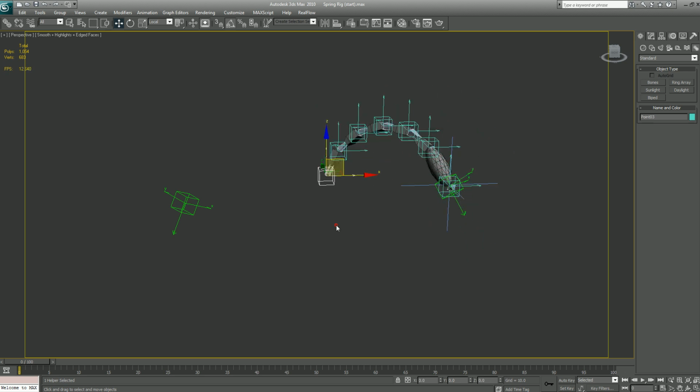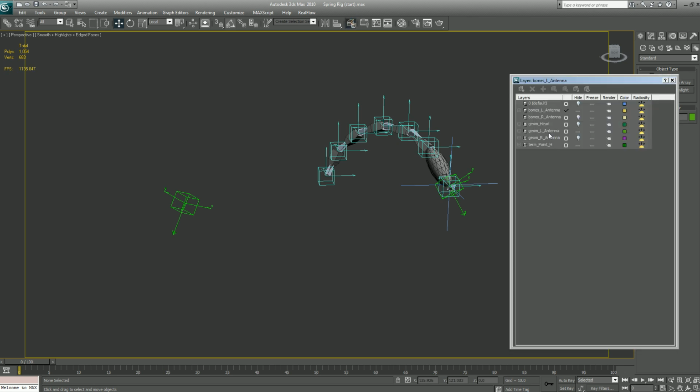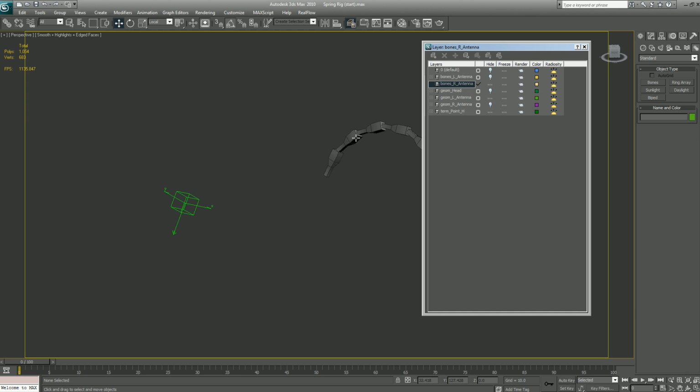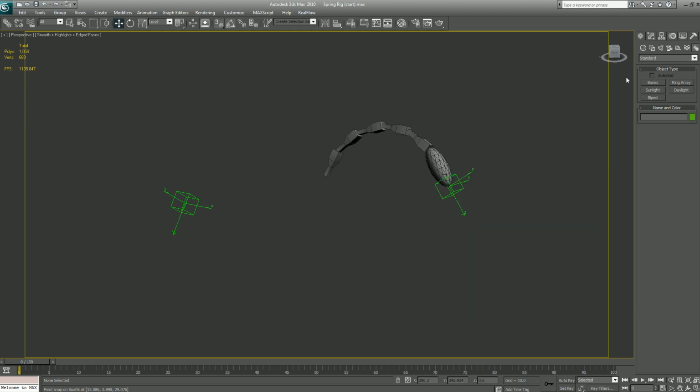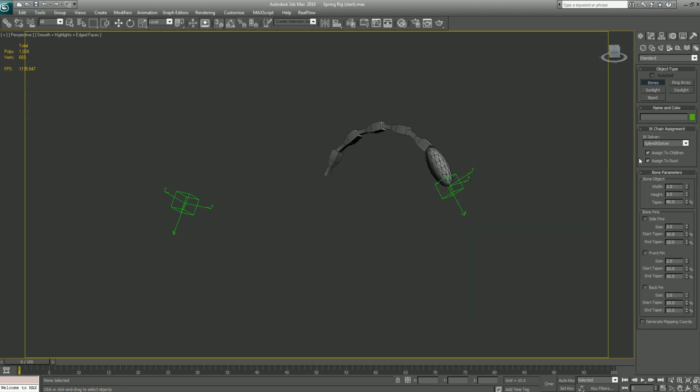Alright, so let's do this with the other side. Again, let's make sure the other side is checked. I'm going to hide that. Check it. S on your keyboard to turn snaps back on, and let's create bones again. Same setup, spline, IK solver, children, root, we're good.